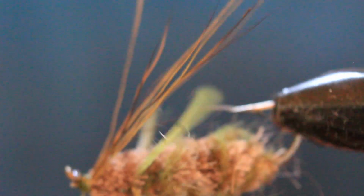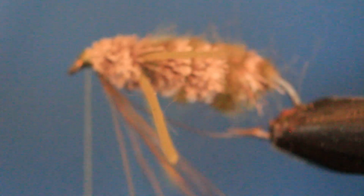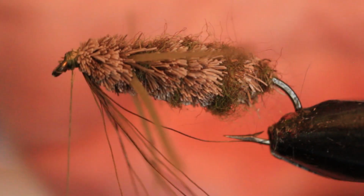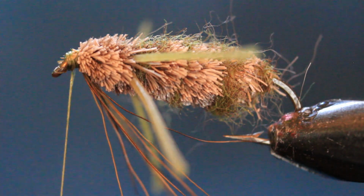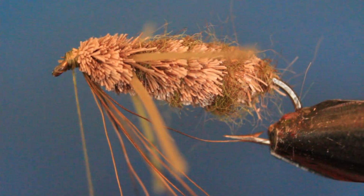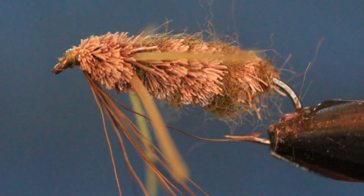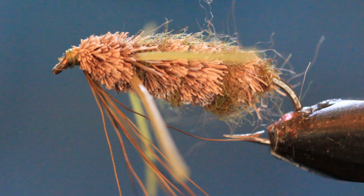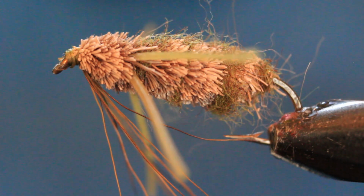Just check my focus there. Make sure I get a good look. You get a good look at it. So like I said, you can cast that out on your type 3, 4, 5, 6, 7 sinking line. Whatever you need to reach the depths of the shoal you're fishing on. And throw it down there, let it sink, and then walk it across the bottom. It's a real bottom walker. It's a great one for the big trout who are looking for a mouthful.